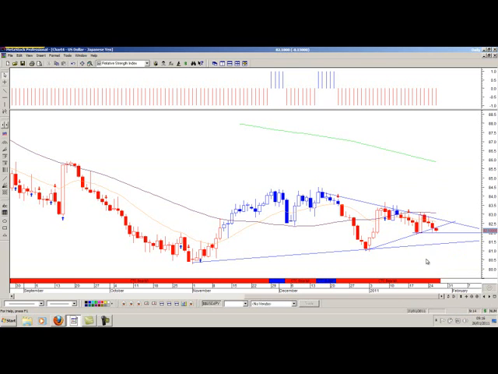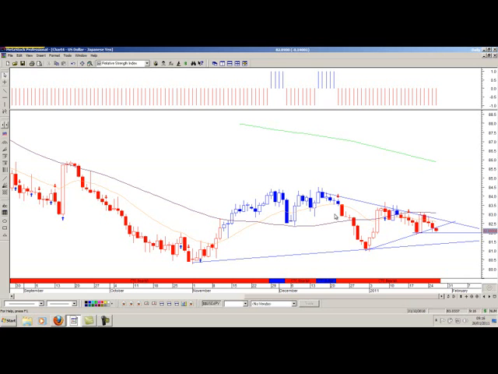CTC is red across the board, above and below, so it's confirming that we should be looking for shorting opportunities. It is below all the moving averages, so to get a confirmation of that, we need the price to be closing lower than this previous swing. Otherwise, we could have a bounce, and then we could be faked in and it could go up again.